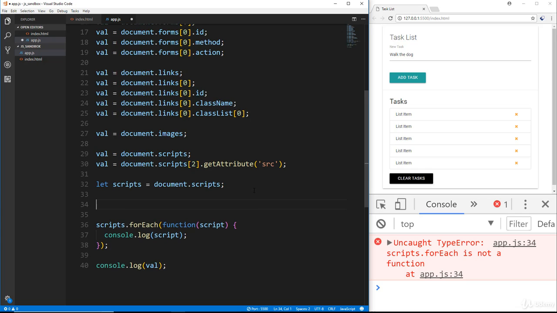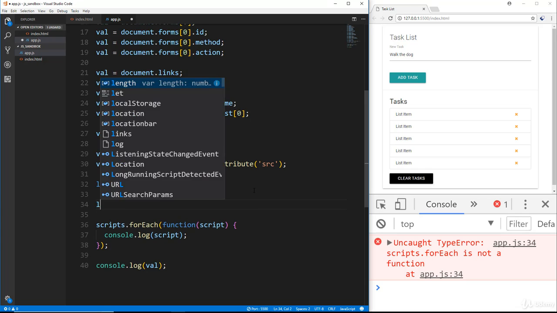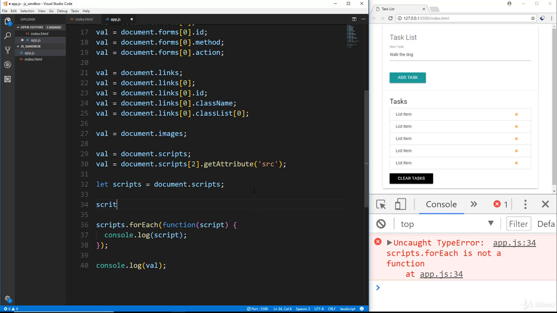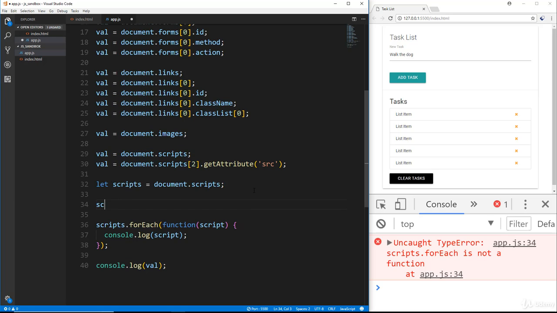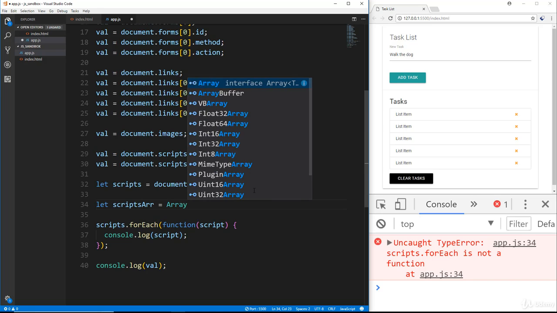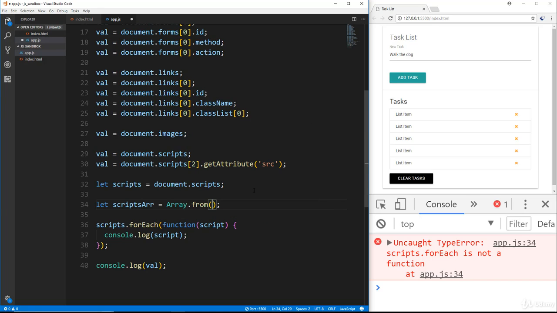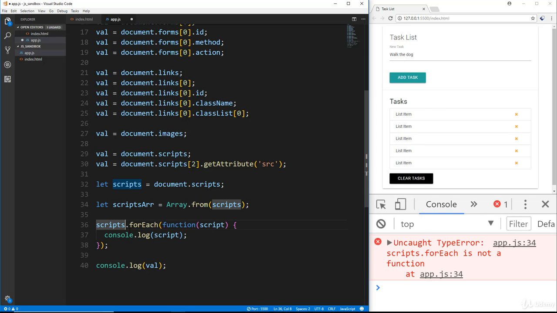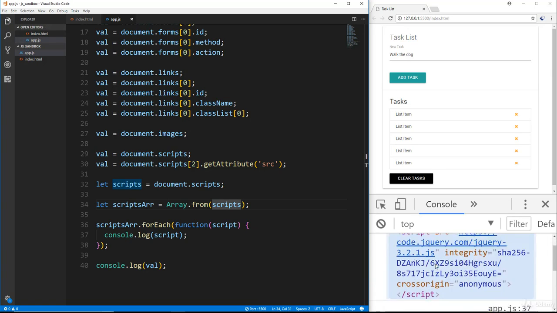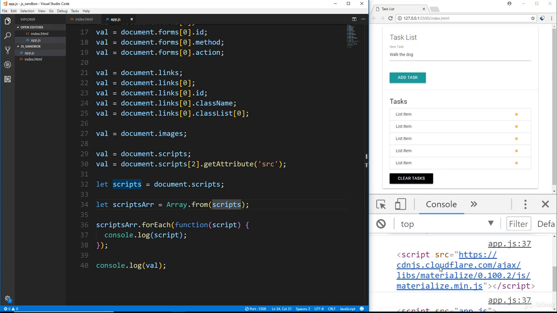So to convert this to an array, let's create a new variable and call it scriptsArray, and all we have to do is say Array.from and then pass in the HTML collection, and then we'll change this to scriptsArray.forEach. And now you can see it's looping through and giving us each script tag.